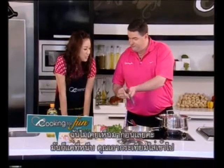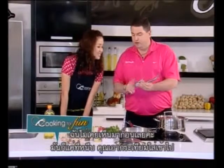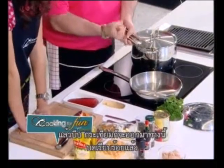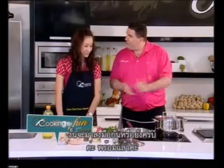Have you ever seen that? No, I haven't seen that in my entire life. It's just basically a press. You put garlic inside, you press it, and it comes out already crushed. That's cool. Very easy. Are we ready to start?